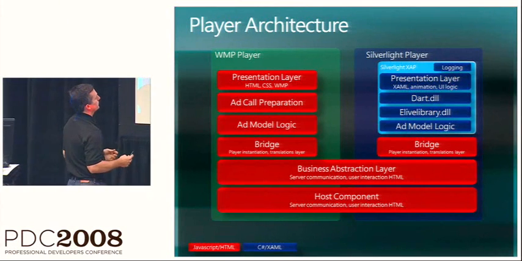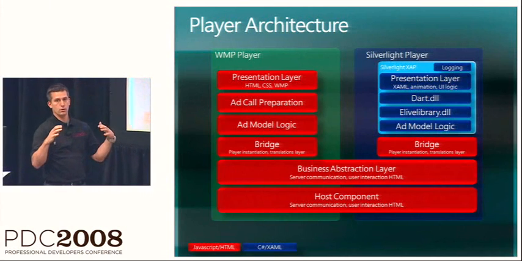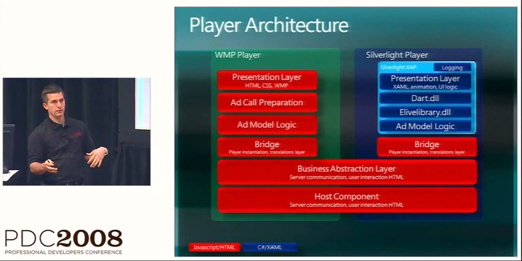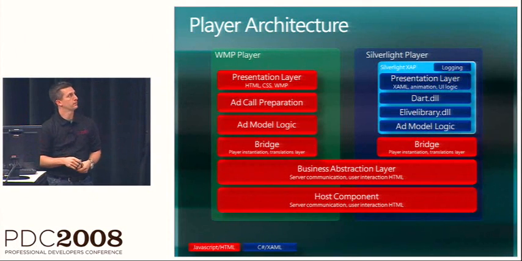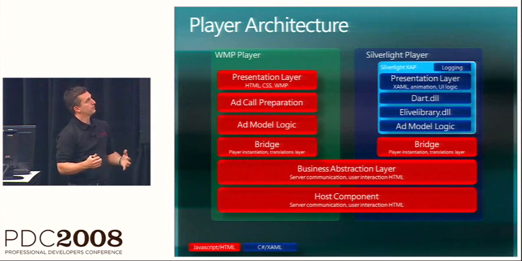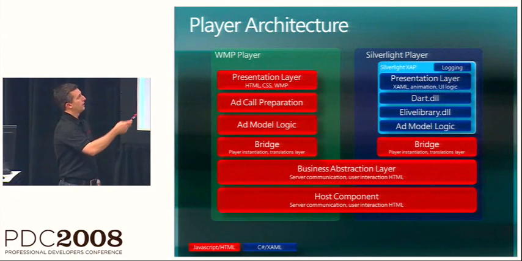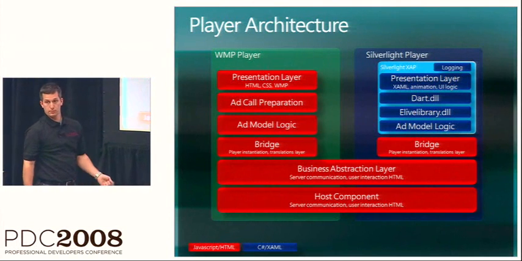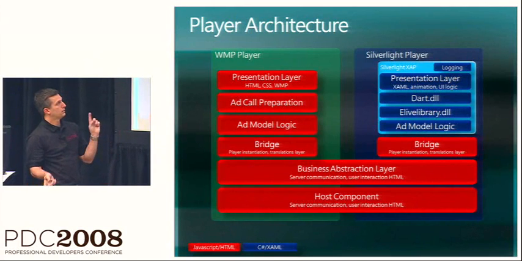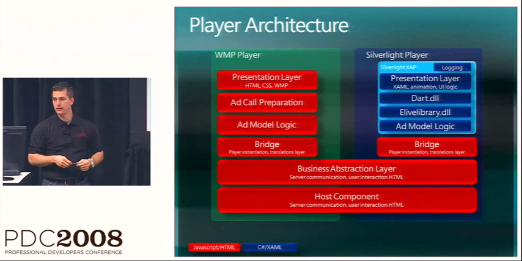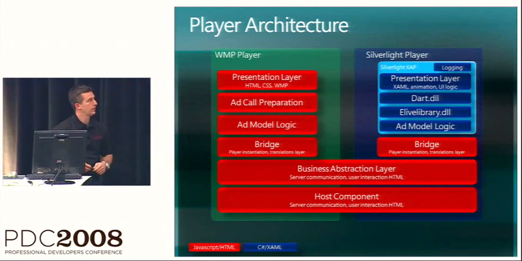Everything that you see in red was basically things that we did to integrate with Windows Media Player and then with existing JavaScript infrastructure that was on NBCOlympics.com. And then we ultimately built the Silverlight player, and we bridged the two using scriptable methods inside of Silverlight and DOM communication between Silverlight and Flash, and other services on the page.